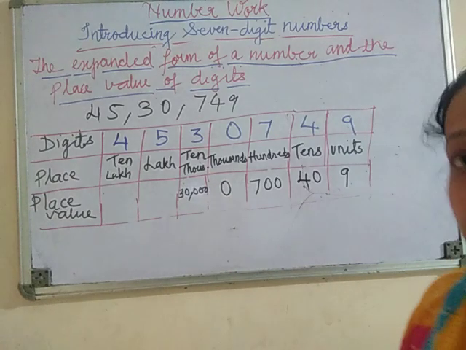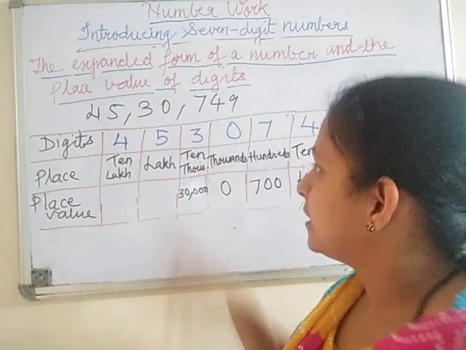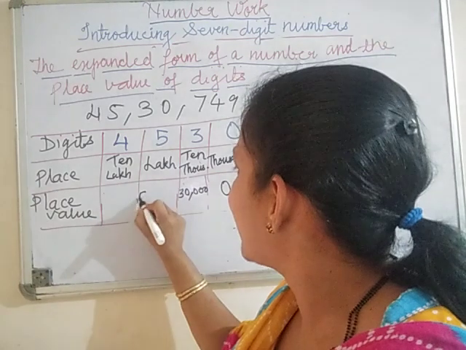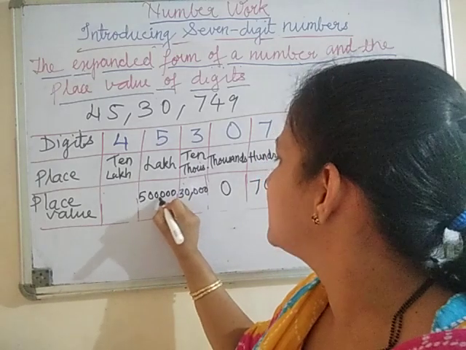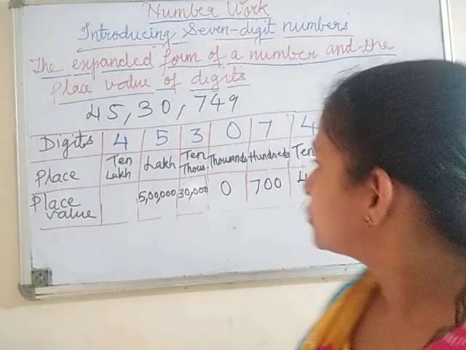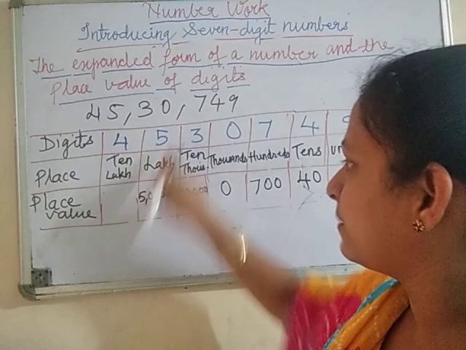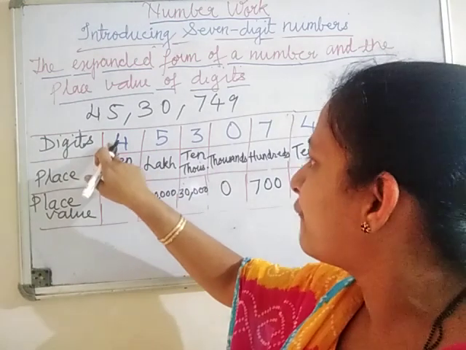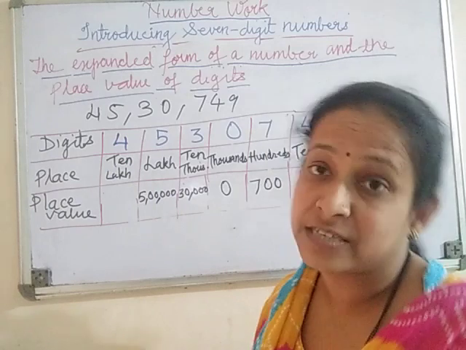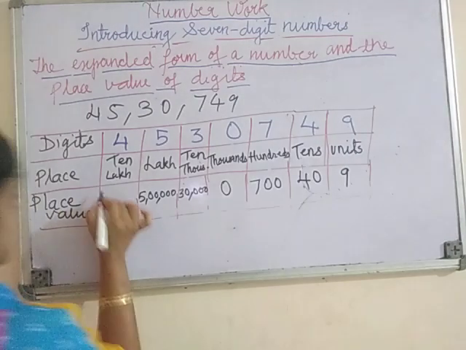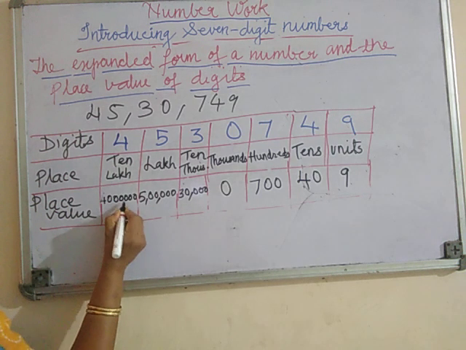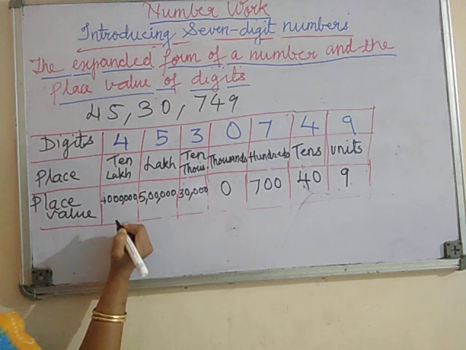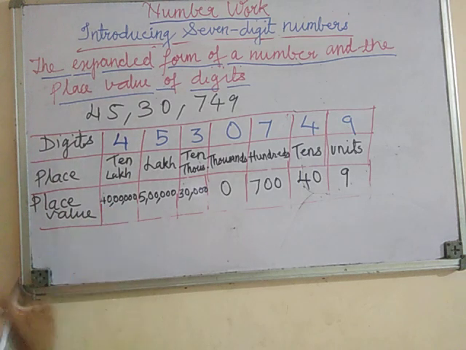Now we will have lakh, what you have learned in the previous or last video. It is 6 digits. So it will become 5, 1, 2, 3, 4, 5 and 6. And 0, comma you have to put this way. So the value of 5 in the place lakh will be 5 lakh. And now the value of 4 in 10 lakh will be 40 lakh, which has to be 7 digits. So it will be 1, 2, 3, 4, 5, 6, 7. Only thing now you need to put the commas, first with 3 places, then with 2 places. So this value of 4 in 10 lakh is 40 lakh.